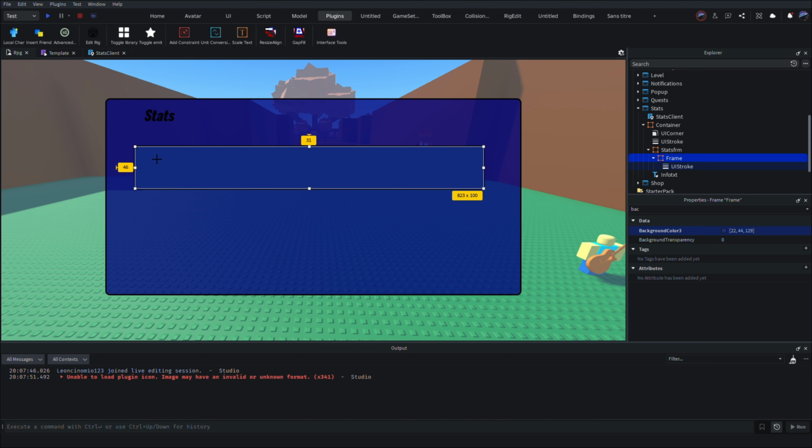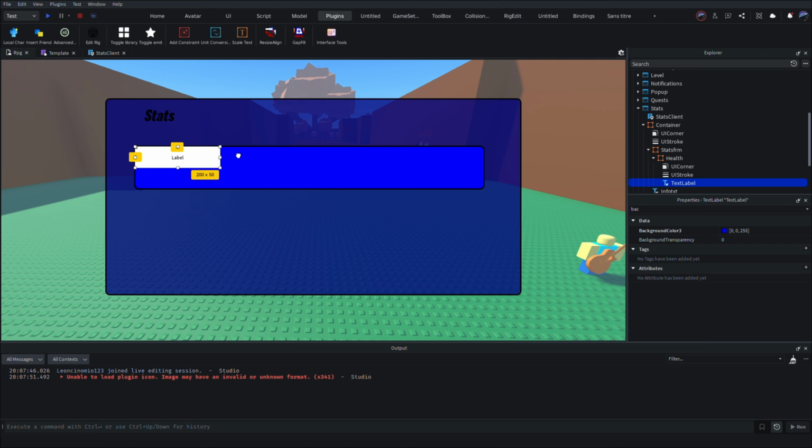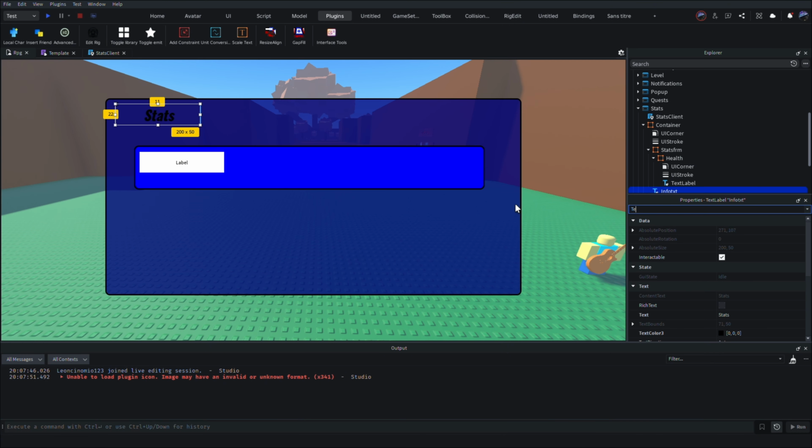So yeah, okay. That's just kind of stupid, but okay. Let's just go with this one or something for now. I don't see any interest in changing that, so I guess we can name this health. Instead of that, put a UI corner, make it look nicely rounded. Text label. Actually, for this one, before we continue, we can put a text X alignment to the left.